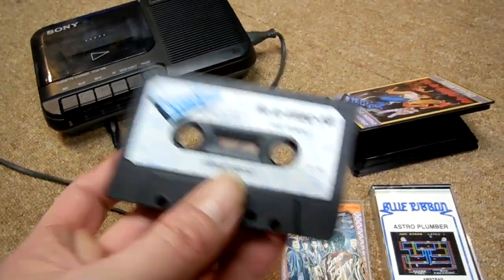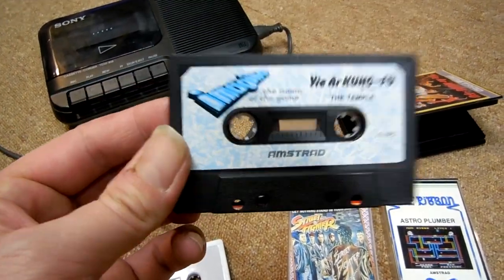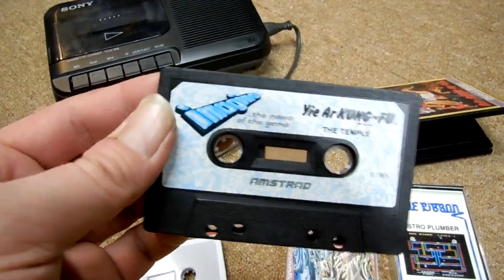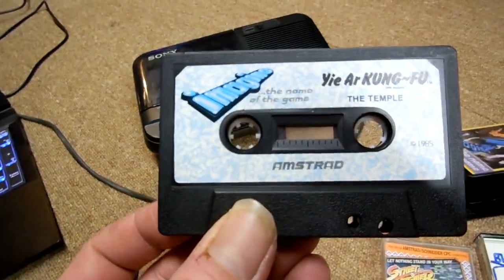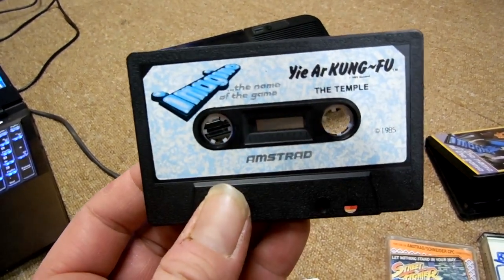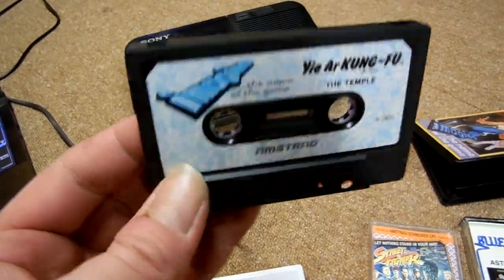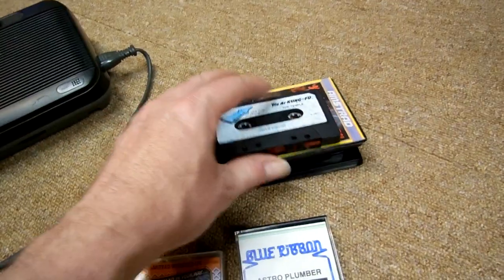Make sure that you can't salvage the original cassette before going ahead, because that is an option. If the code isn't loud enough or has lost a little integrity but the tape looks sound - no folds or obvious tears - go ahead and try to re-record the CDT over the original cassette. It doesn't work a lot of the time but sometimes it does. With Yaya Kung Fu it's completely lost its magnetic integrity and there's a fold in the tape, so we'll use a replacement cassette.